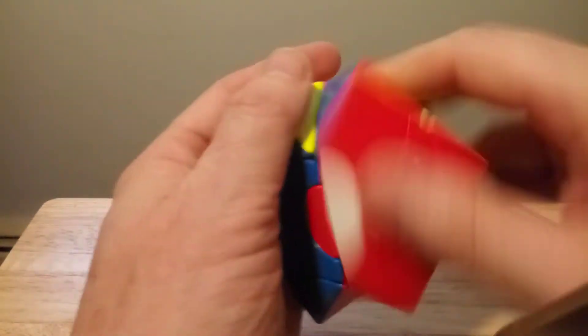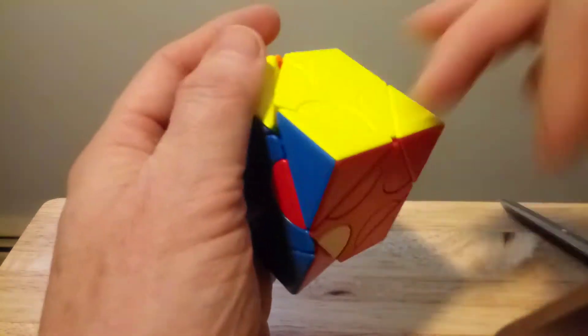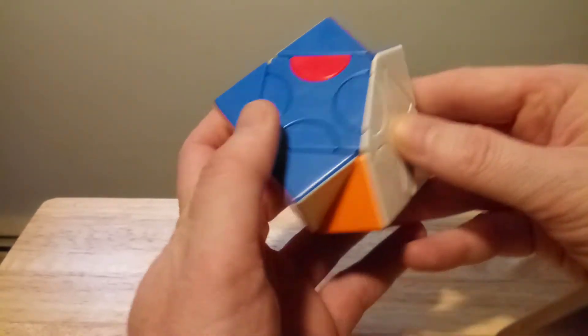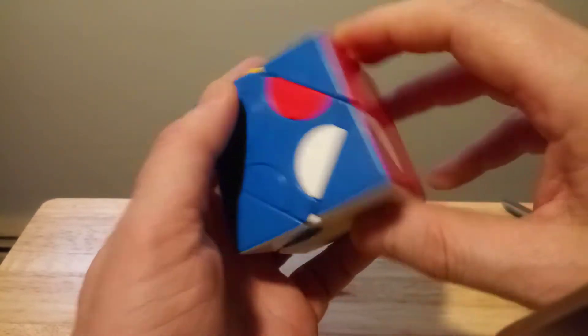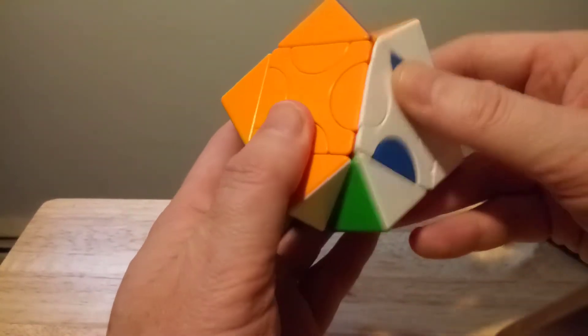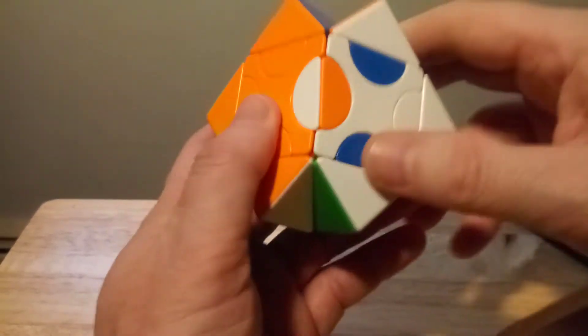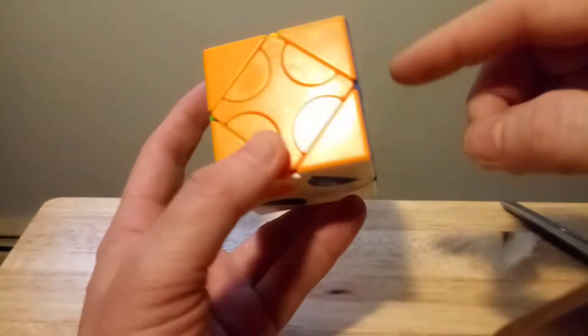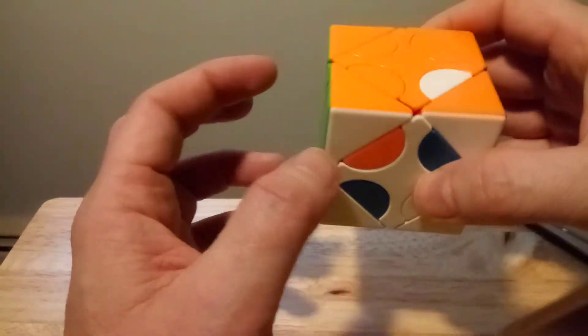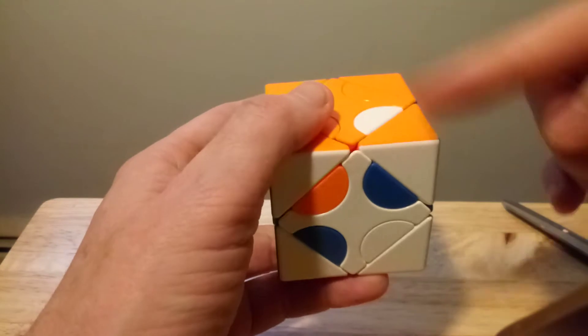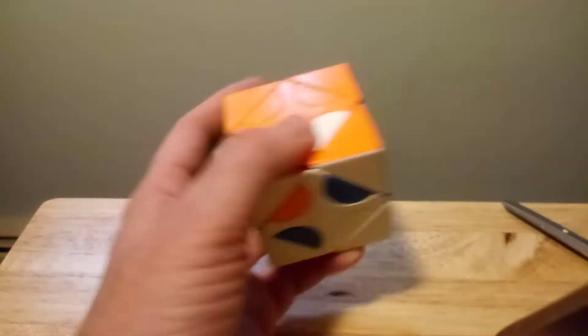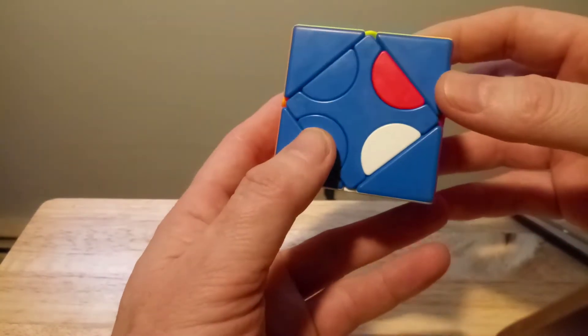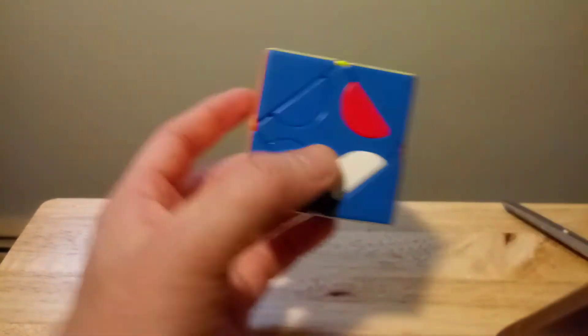There we go. It's moving a little better already. Yeah, it moves really nice. So I'm excited to try this. I saw it on a YouTube video. Somebody was doing it and saw it on the cubicle. Just checking it out. Something different, something new. And it's not just you put them back and match, but at the end you gotta line up the pieces and do some algorithms to get the final ones to line up. And then once you line all these up, then you just solve it like a normal skewb, like a regular skewb. That's easy. That's not a problem at the end. So that's the first one.